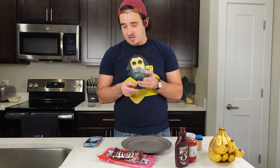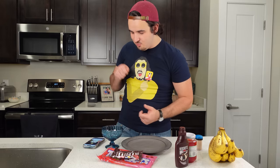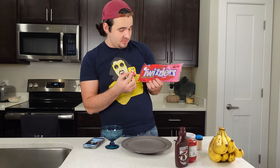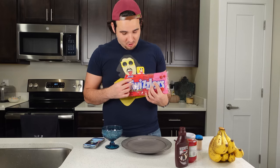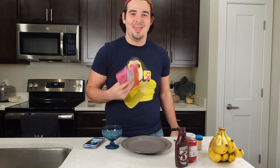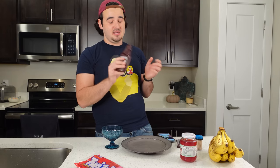Brilliant. First off, this sundae bowl matches perfectly to the Gooberberry Sunrise. So we need some massive scoops of ice cream. Then for the eyes, I literally had to buy M&Ms. And then it has that little red smile, which I figured we could just use a Twizzler. And sadly, these pull and peel Twizzlers are only sold in this giant pack. So we need this much of a string of a Twizzler, so I had to buy this whole dang thing. Oh, and the chocolate. I tested this stuff out. As soon as you put it on ice cream, it hardens. So we'll be good with this. I was originally gonna do hot fudge, but this stuff, it's magical.